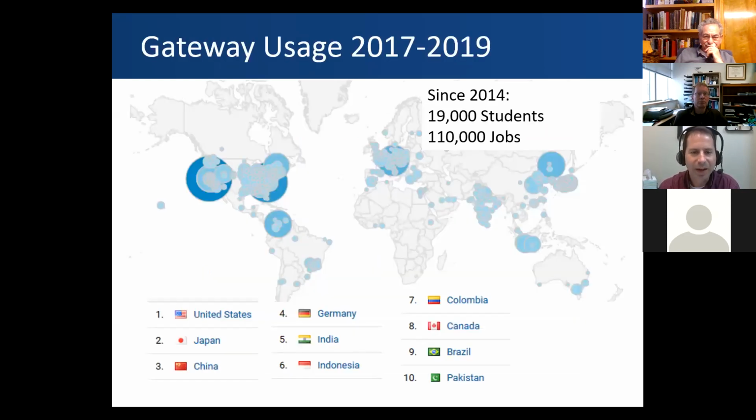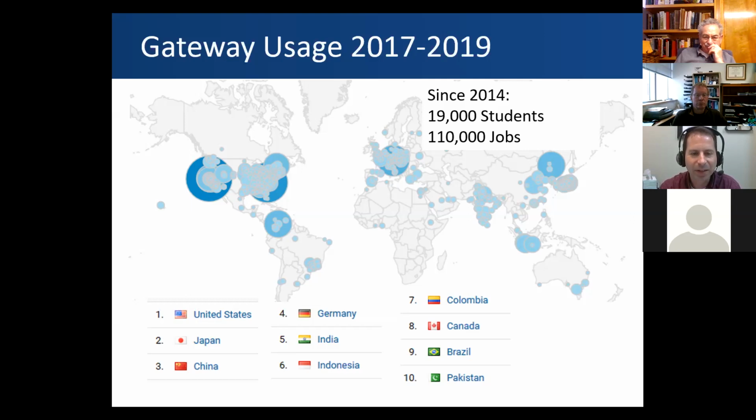We've had a good number of users on the website in the past few years. I started in 2014 with those four computers that I showed you. Since 2017, I've been tracking the number of users using Google Analytics, and it'll show you this nice heat map of where your users are from. So we get users from all over the world coming to the website and running jobs.